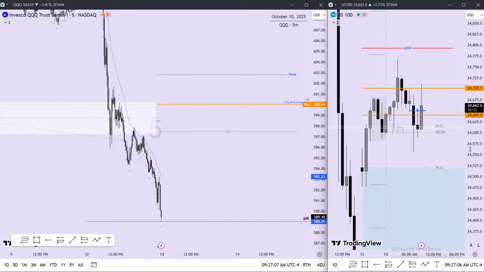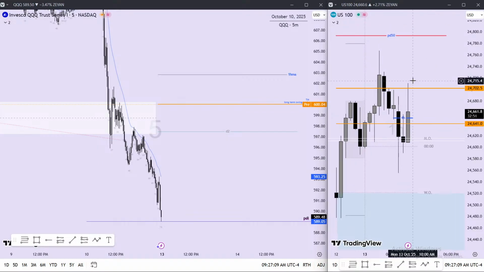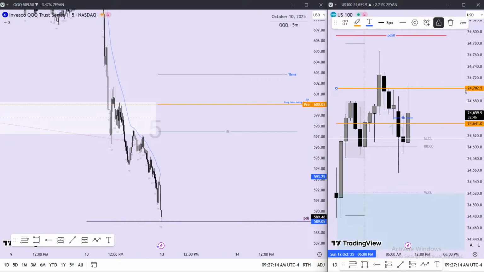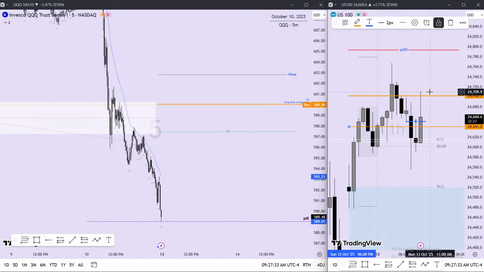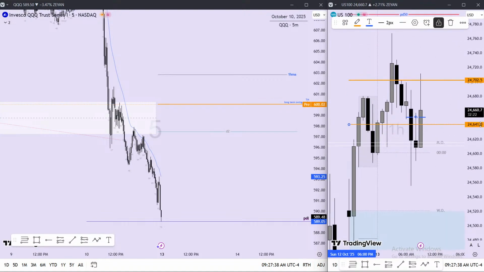The next two lines which we are going to mark on the electronic trading session, which is equal to the regular trading hours, are the two important levels which will make or break the market. The first one is 24,702, the second is 24,641. These two lines are basically a backbone for the uptrend. As long as we are within or above these two lines, I am taking a long, putting my stop loss beneath 641 or the monthly open.